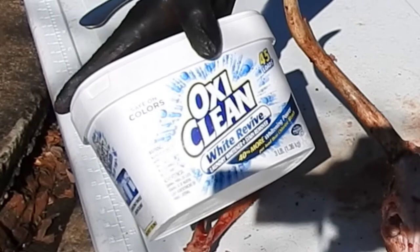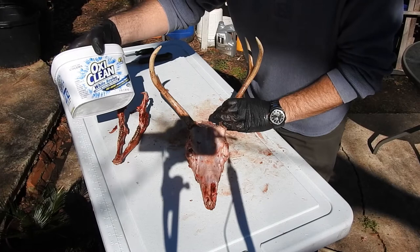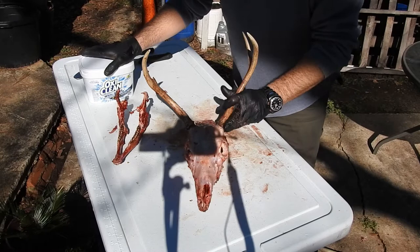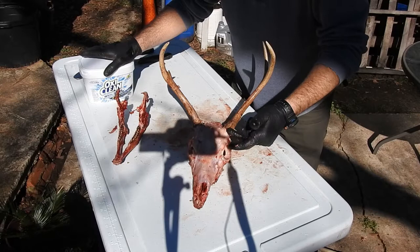probably going to start off with about a cup of OxiClean. This is a White Revive Laundry Whitener and Stain Remover Whitening Power. It's just OxiClean that you can get from just about any store. And I'm going to boil the skull in enough water to submerge all the way up to where the antlers start. And like I said, about a cup of OxiClean.